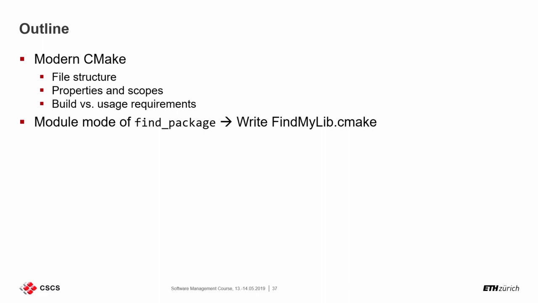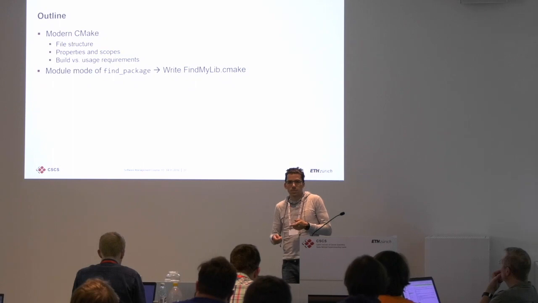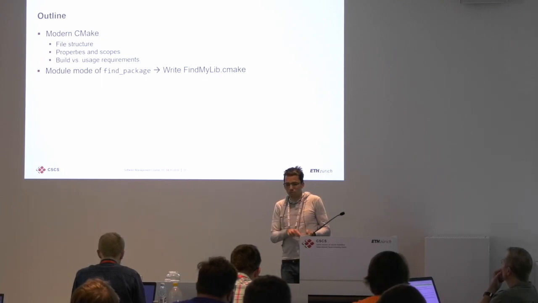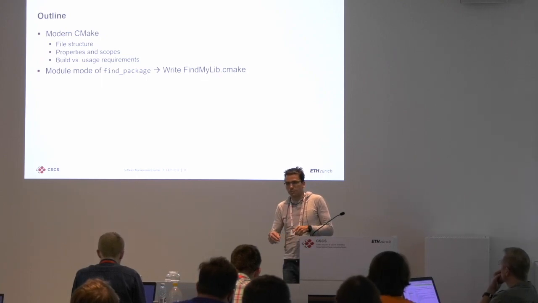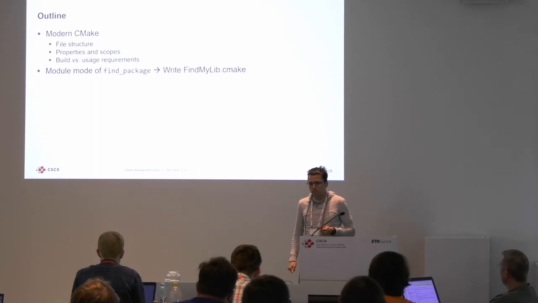And the second part is somehow we dive into more details of the find package. So we are going to look at how can we write our own find mylib.cmake, so like find boost before. We are going to show you how you can write it for your library, which basically means how can you find a package which is not written with your own CMakeLists.txt, but it's an external package. How can you find it, and how can you integrate it into your package?